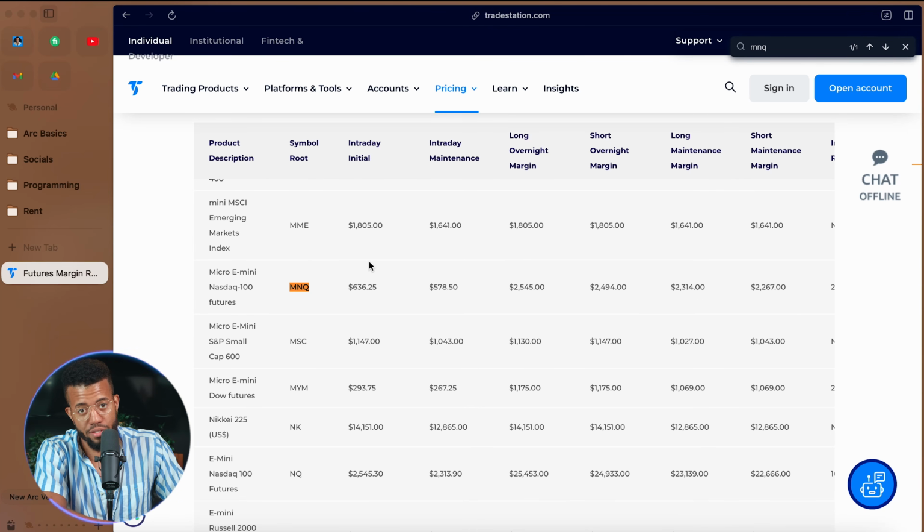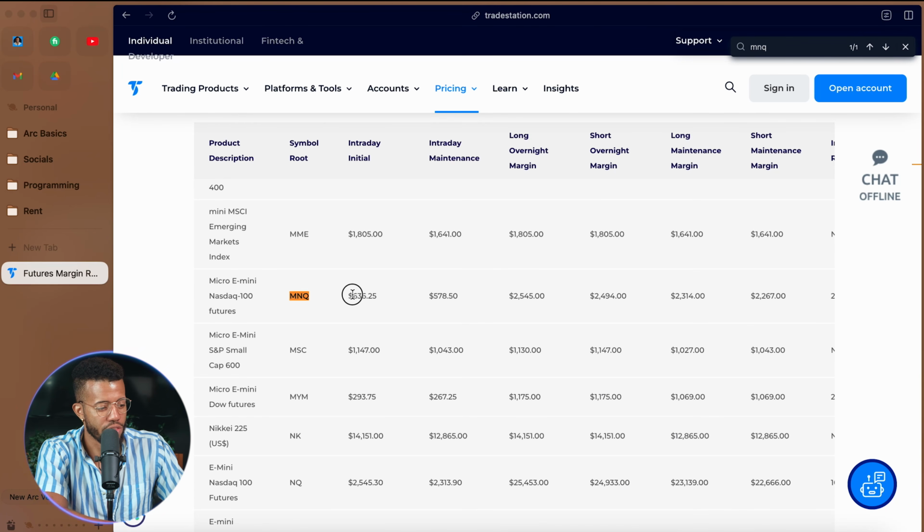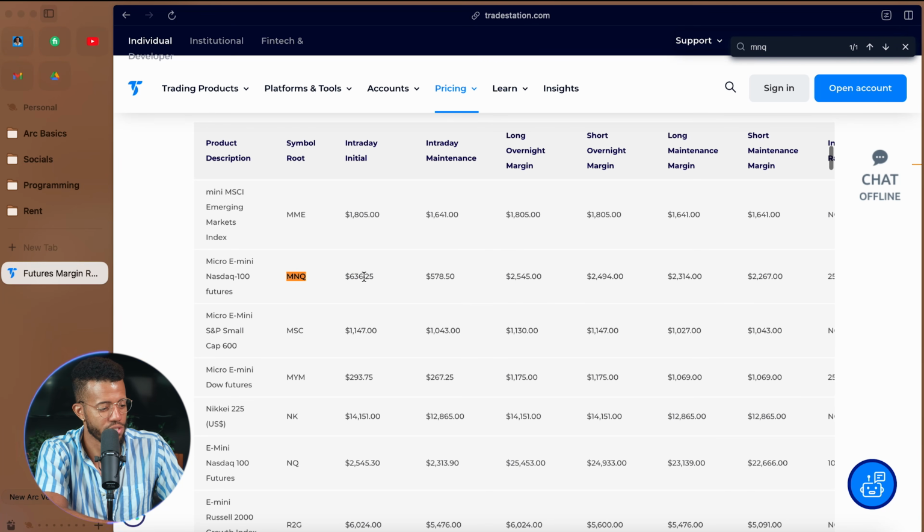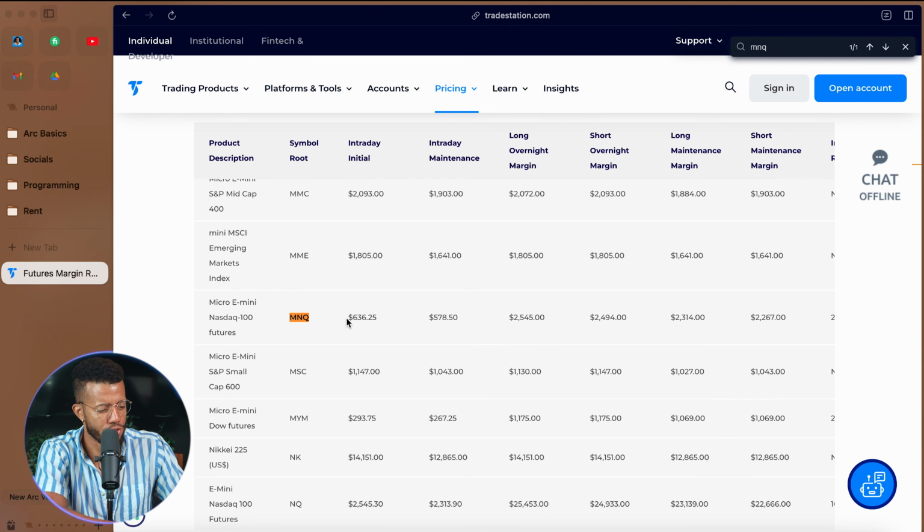I'll be honest with you guys, I don't have a 100% hit rate, so if I lose, or if I start this challenge with a really bad losing streak, we're gonna hit that amount. Hopefully not, otherwise this will not be fun to film, but we're gonna do it nonetheless. So we're gonna do just $1,000, and we should be fine getting away with one MNQ. So I'm gonna go ahead and open an account.